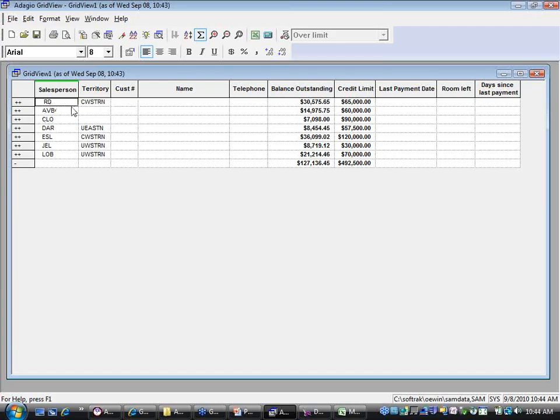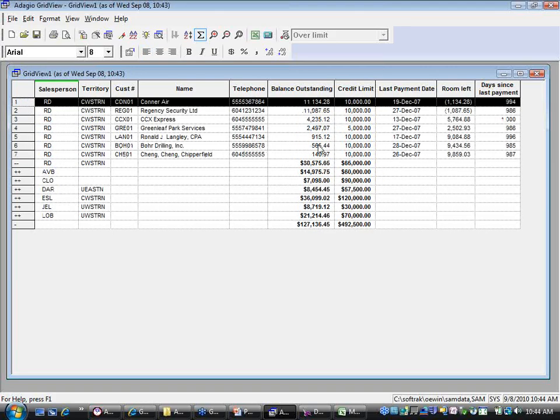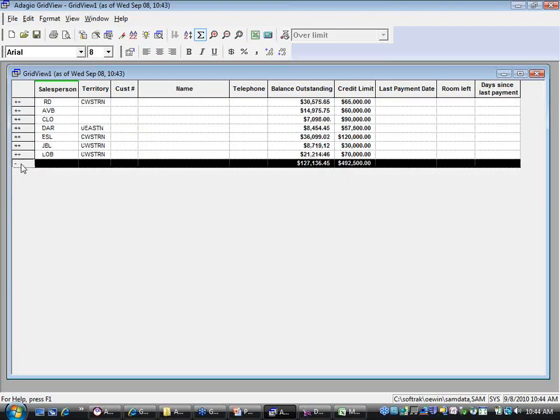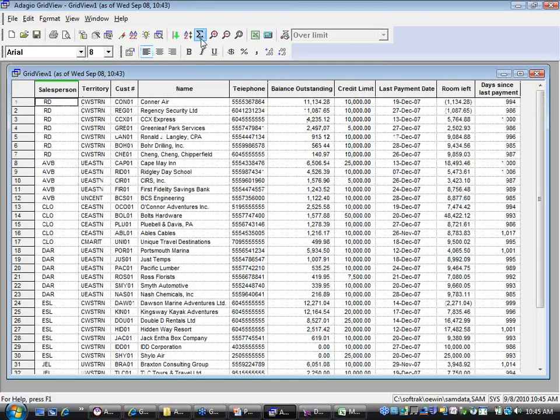So in this case, it will do one row for each salesperson, and then I can double-click on the pluses in order to drill down and see the customers that make up that salesperson. Or I can double-click to suppress. So basically what we have here is the one row per salesperson and then the subtotals by salesperson. And I can unsummarize that to show.